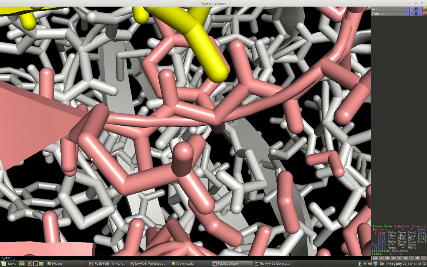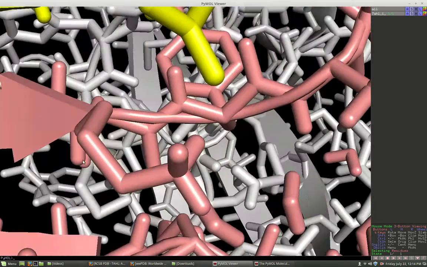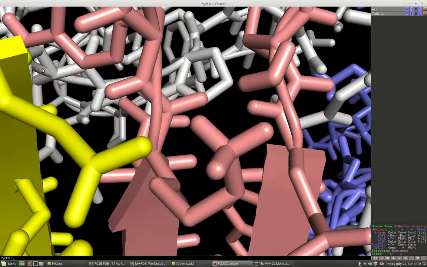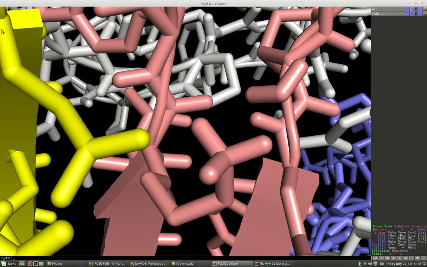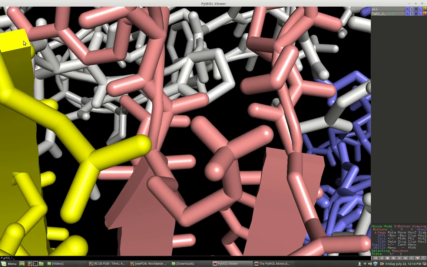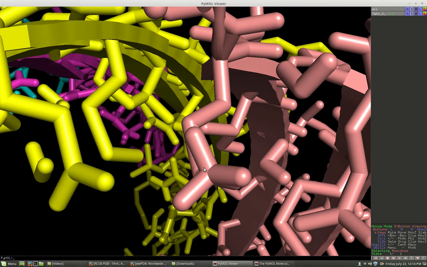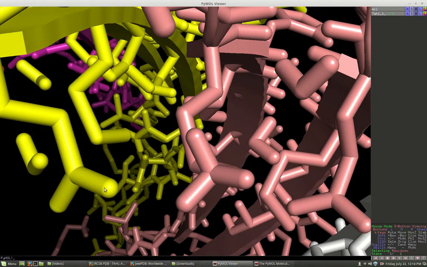And you can see that the one next to it is right above a yellow molecule coming off at the beginning, it looks like, of a beta sheet from the yellow molecule, very close to one another. So if we were interested in the interactions, say between this particular molecule and this particular molecule, we have now positioned the program so that we can analyze things like bond angles and distances, things like that.